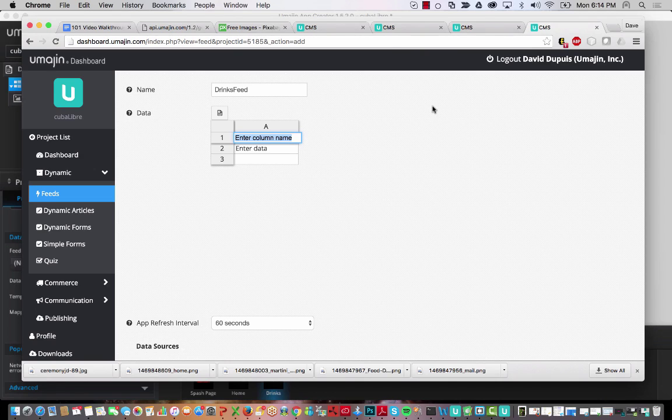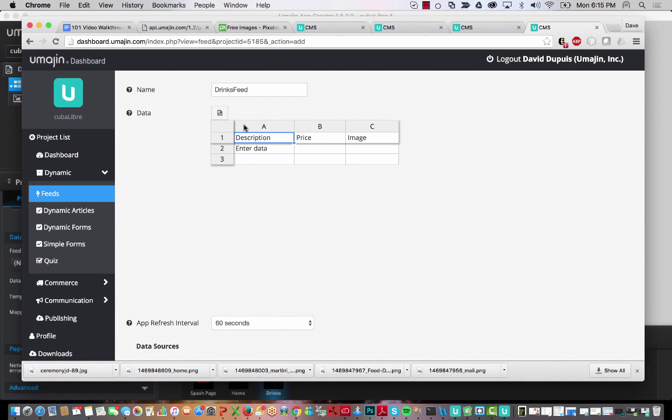And so the way this will work is we'll essentially first create our column name. So this will be for the description. And we obviously need more columns. So what you can do is just right click here and you'll get this drop down. You can say insert column to the right. And we're going to need at least 3 because we need price and we need image. Perfect.